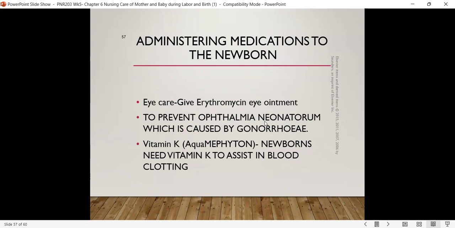We also talk about giving the vitamin K, because the babies are born with immature livers, and so they don't have the ability to make blood clotting. All right. So you want to give them some vitamin K, and you always ask mom, and you always get a consent form for it too. But it's a good thing because it helps with decreased bleeding, especially if they're going to have a circumcision. So those are things we talked about.